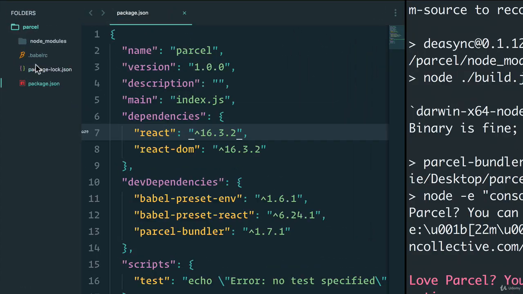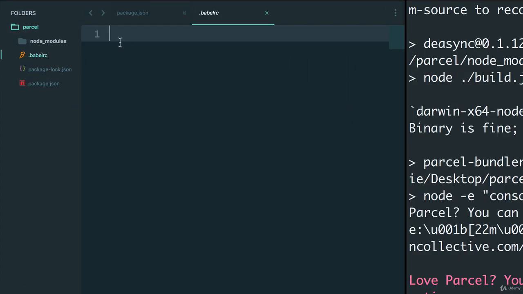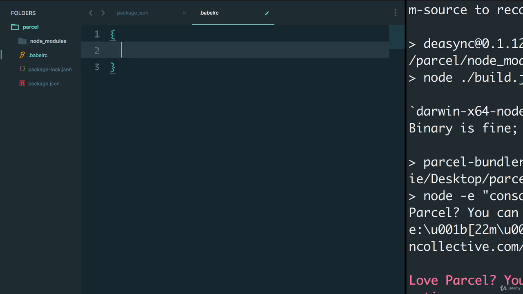And again, this is going to read the Babelrc file when initiating our project and configure Babel. In our case, we want to have our presets, need the double quotes, presets, to have the presets we just downloaded. We have the env and we have the React.